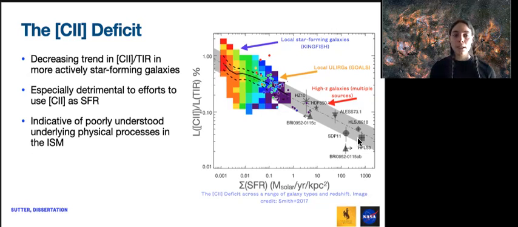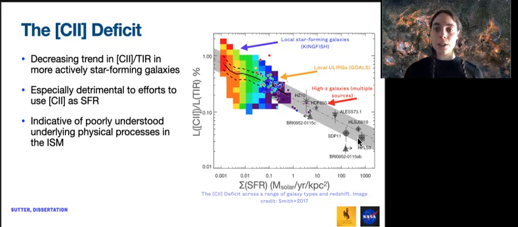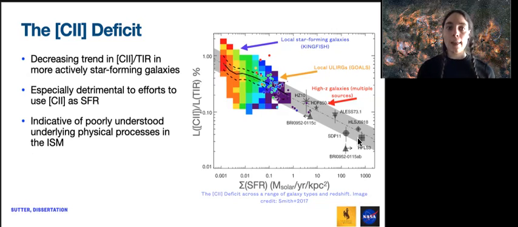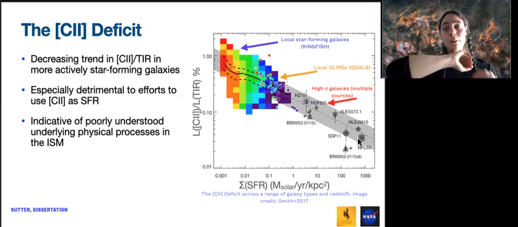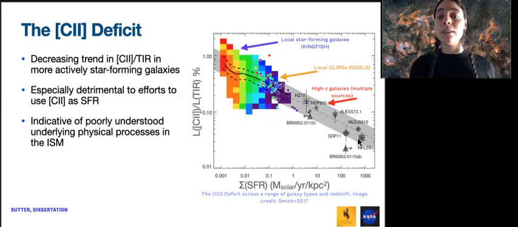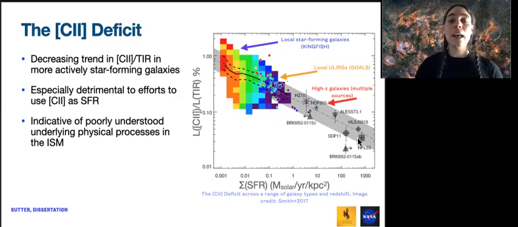which is a problem because TIR emission, total infrared emission, traces hot dust, and so is often used as an indicator of heating in a galaxy. So if TIR is tracing heating and C+ is tracing cooling, and we have our thermally stable ISM, we would expect this line to be flat. So we would expect this ratio to be consistent regardless of star formation rate. Clearly, that is not the case.